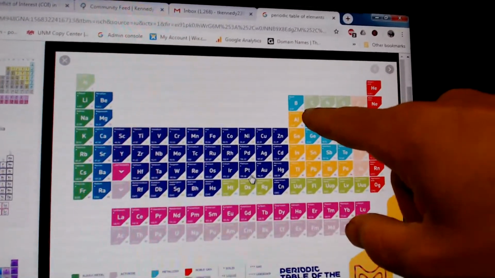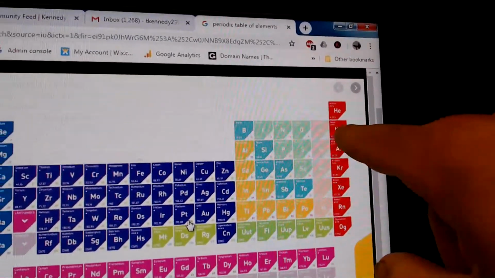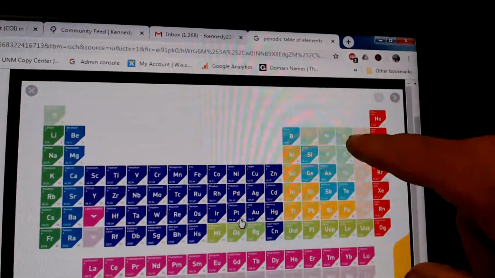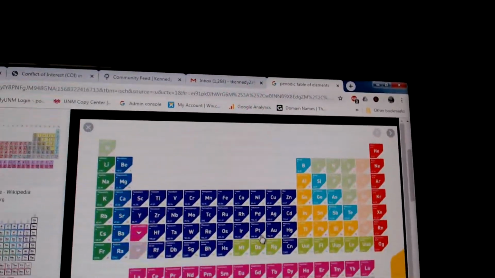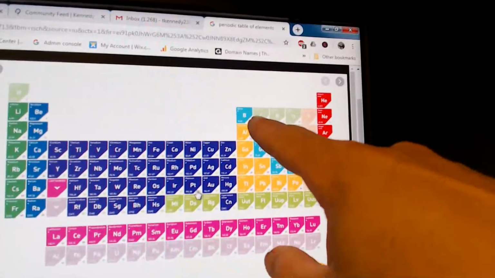Then you get to carbon, nitrogen, and oxygen. This is in row 2, and they're going to have a second electron shell, and that second electron shell will hold up to 8 electrons. Okay? Now what that means is carbon, element number 6, will have basically 4 valence electrons, and in that second row, you need a total of 8 to be stable.